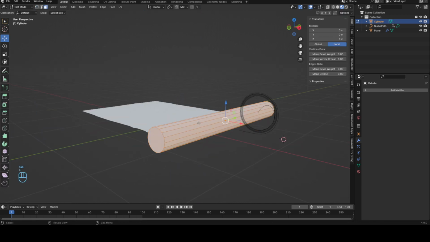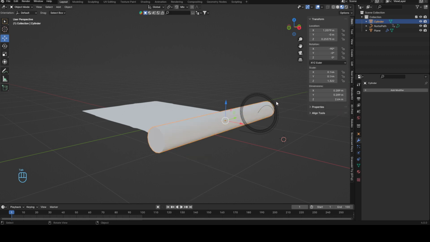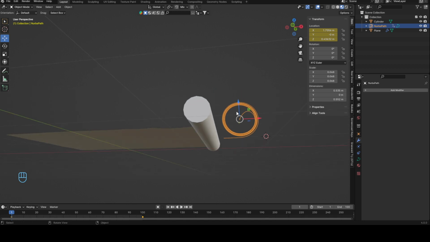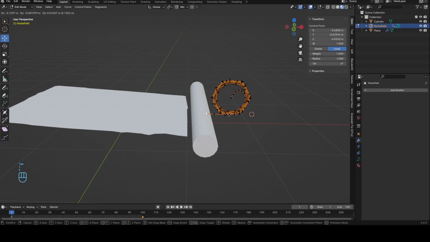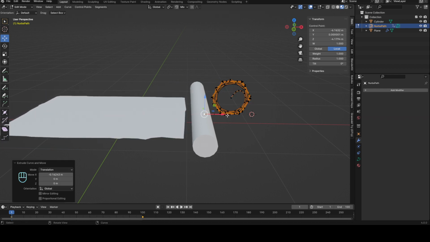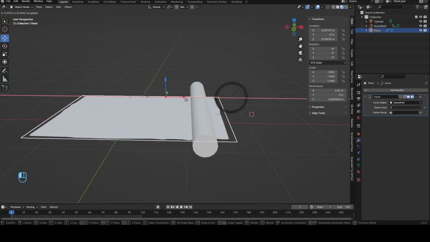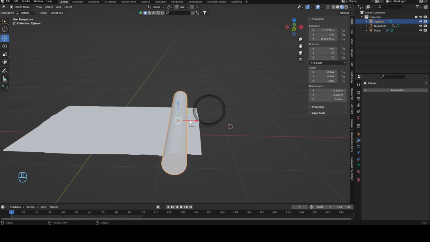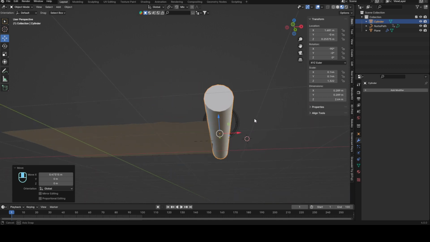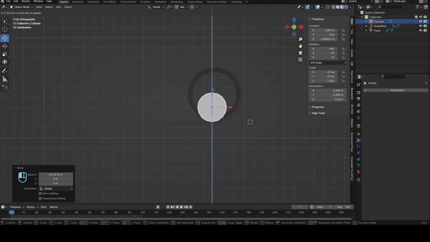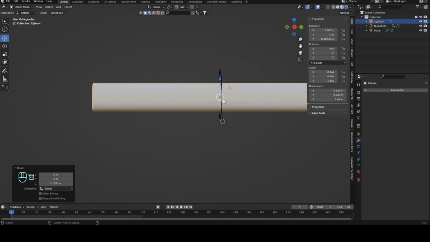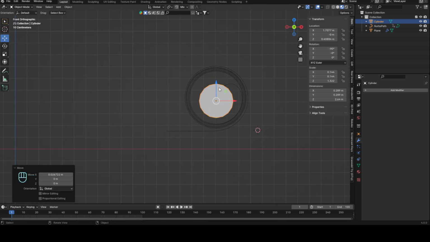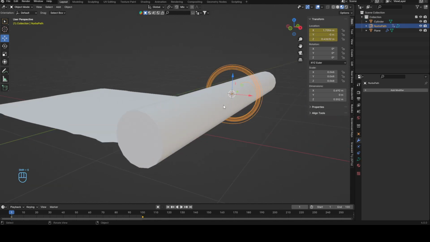Okay, now the next problem that you will face here now is because you want to attach this to this. This is basically why we put the origin point in the middle. You will now have to basically change this so that the roll basically is kind of like in the middle. So you might wanna make the pickup a bit longer, so you're just gonna do it like this. And then we're just gonna bring it around about here, I feel like. And we're just gonna place this here, and a bit higher. So this is gonna go like here, kind of like in the middle of this. So we can put the cursor there, and then we can just.